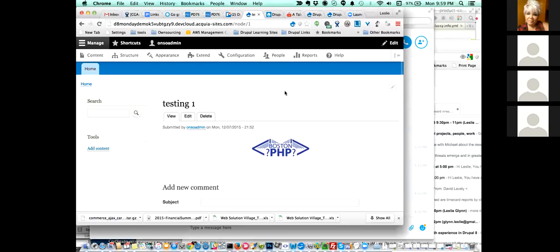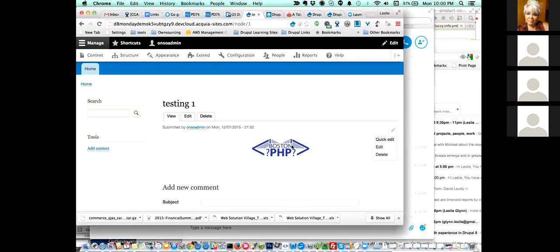So edit in place is default? I'm sorry? Edit in place is default? Yes. I haven't done any settings. I haven't changed anything. This is all straight core out of the box that you're seeing right now. All I did was download Drupal 8. And actually, I downloaded flat Drupal 8, just 8.0.0. There's now 8.0.1, I believe, but that's not up yet on Acquia Dev Desktop. So I'm one version behind here.